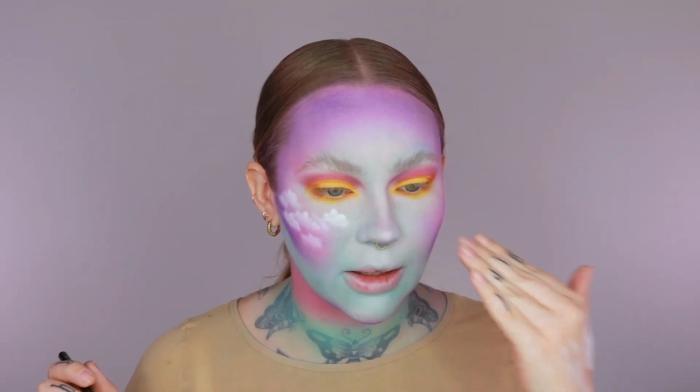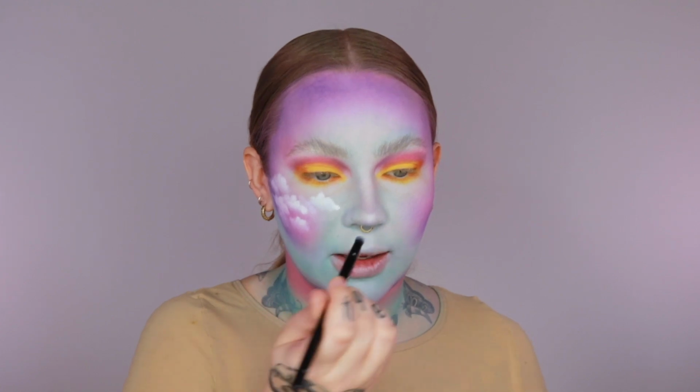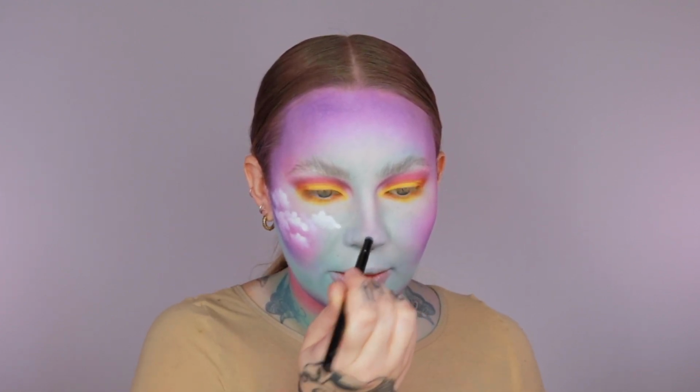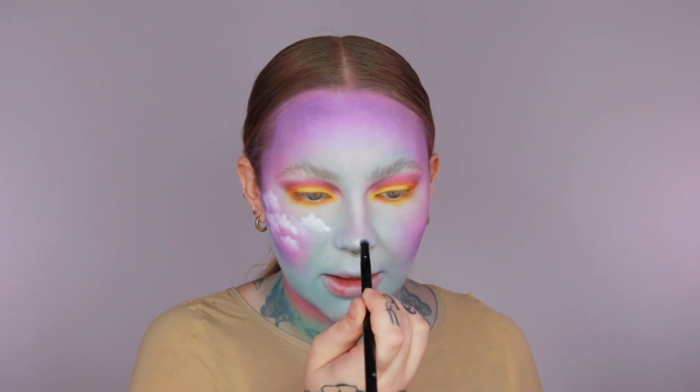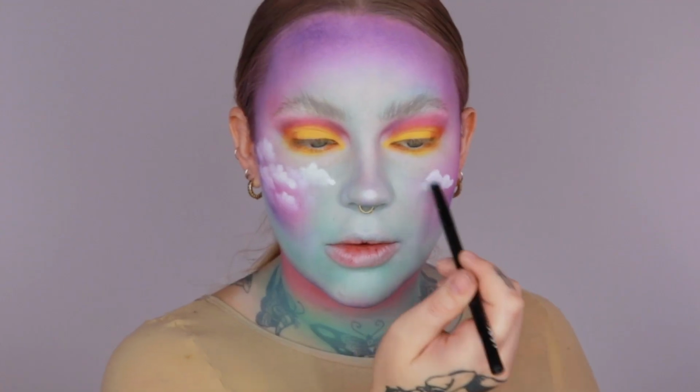I don't think I'm gonna bring the clouds over my nose. I am going to add a really bright little highlight on my nose. I think that'll be cute. It's cute. I actually can't believe that this is the first time I've painted clouds on my face.